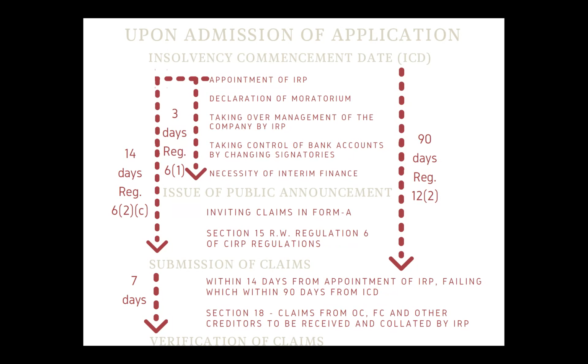Subsequent point in terms of the unmatured claims is that where there is an unmatured claim and that is arising out of a breach of a contract, the person can file for such claim, can submit such claim. However, it is upon the prerogative of the RP to look into and verify such claim and verify the authenticity of such claim based upon the documents such claimant provides. So, yes, to answer this question, unmatured claims can also be filed under this code as a claim.